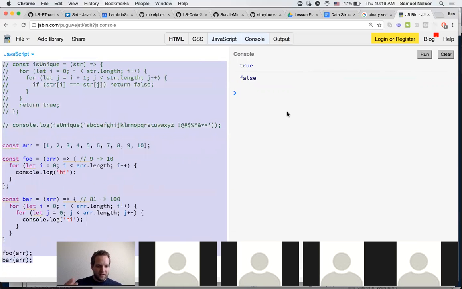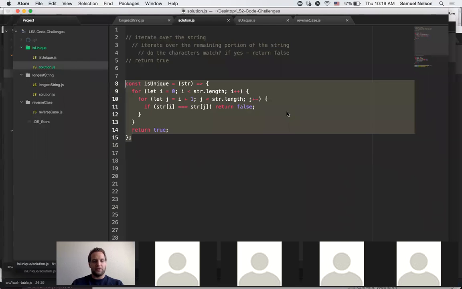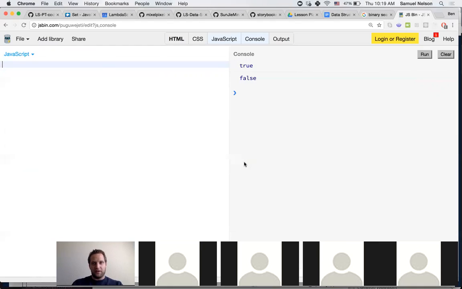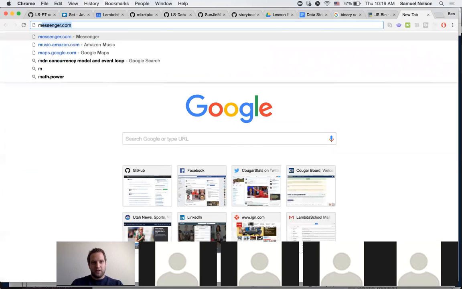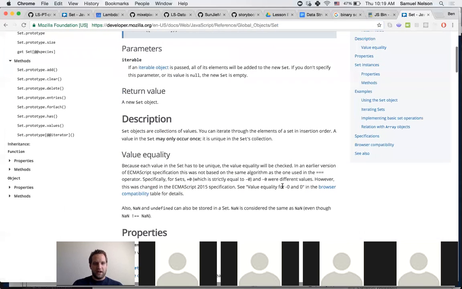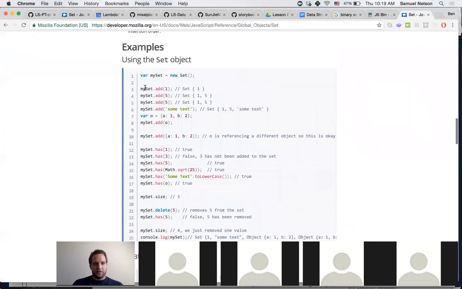But it's just this idea that there are potentially better solutions. And so I'm going to show you a different solution now. This one ignores the constraints for memory. And it makes use of a new ES6 data structure. Inside of ES6, now there is a thing we can use called a set. Just like arrays and objects, it's a new thing that's built into JavaScript that we can use now. And arrays are ordered. There's a bunch of values in them.